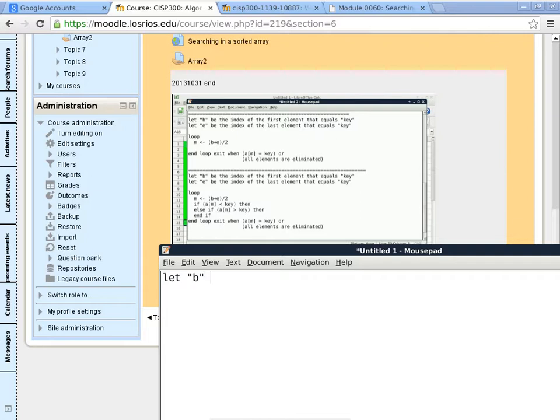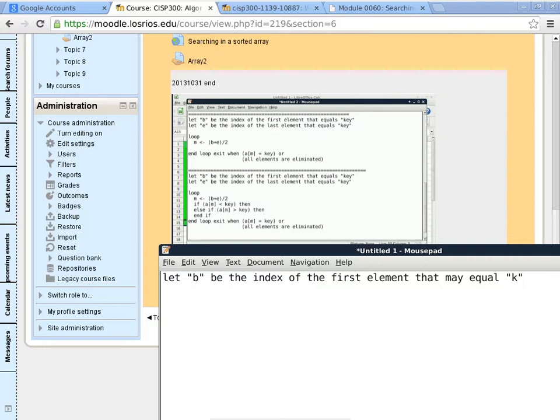Let V be the index of the first element that equals K. So we are keeping track of which part of an array may still contain the value K. With each comparison, we are eliminating parts of an array so that we are only keeping track of which part can still contain that particular value.